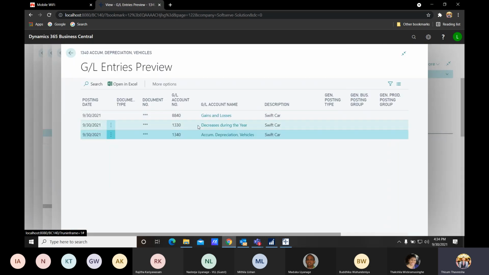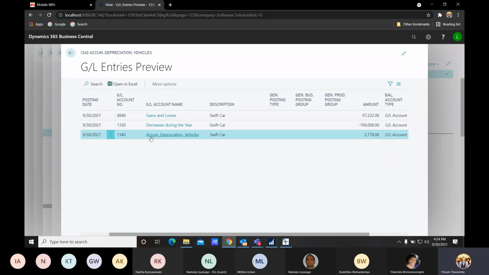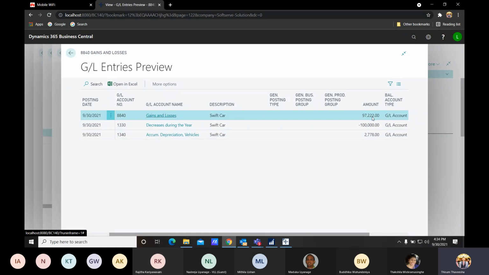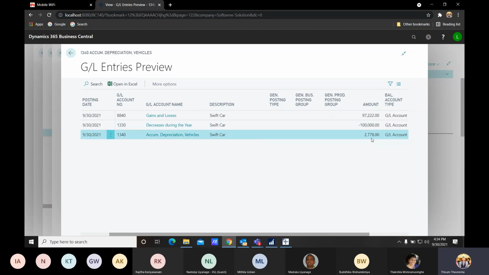There are three entries which have been generated. One is for the gains and losses accounts, as we set up in our posting groups. Here we are getting 97,222, and the decreases during the year is 1 lakh, and then the accumulated depreciation has been reduced by 2,778.